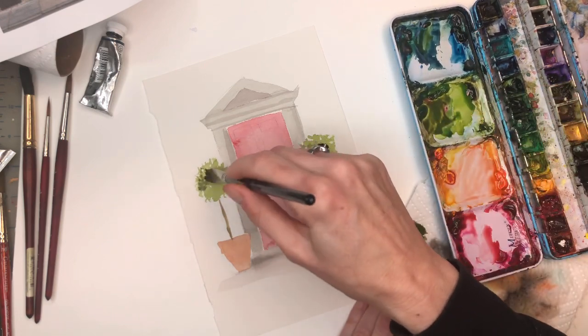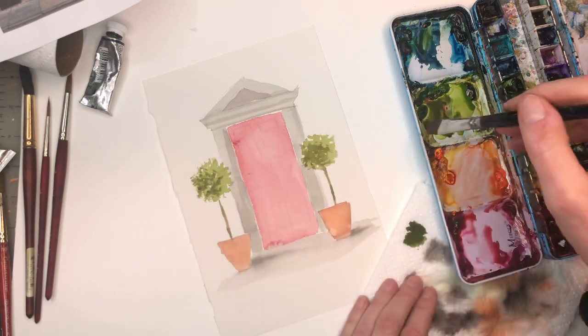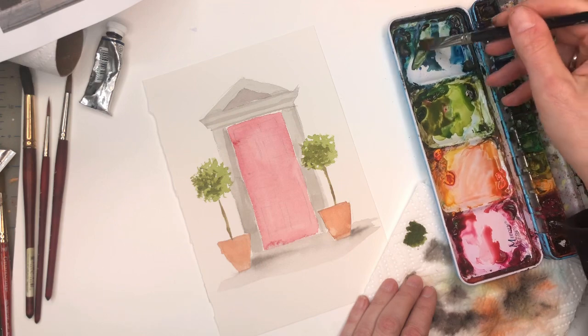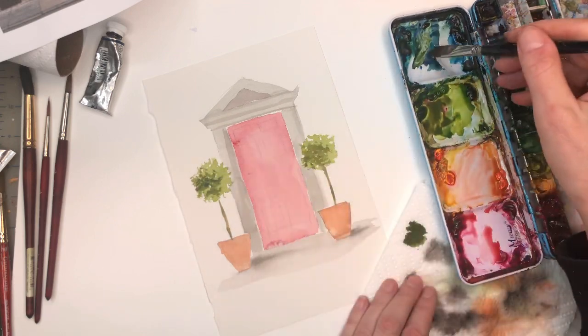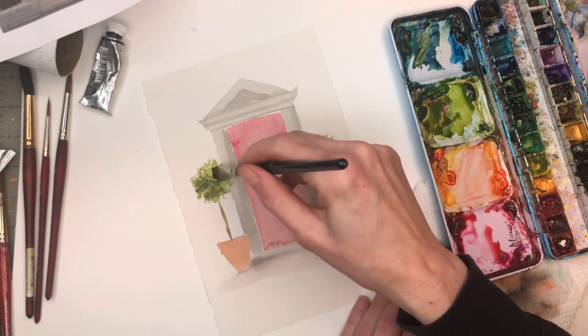See how I'm just doing this? It just creates those leaves. Get a little bit darker if you want, on that one side.